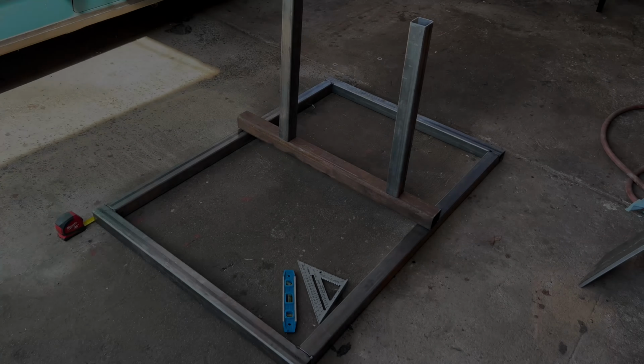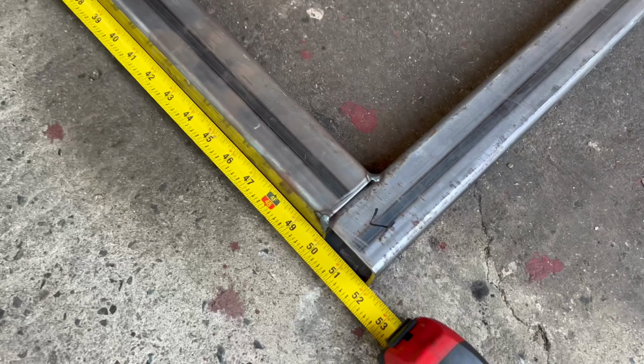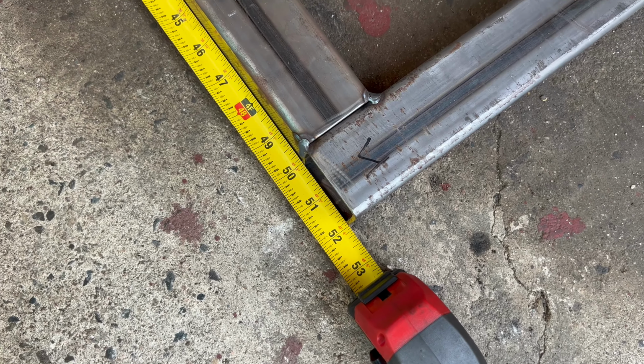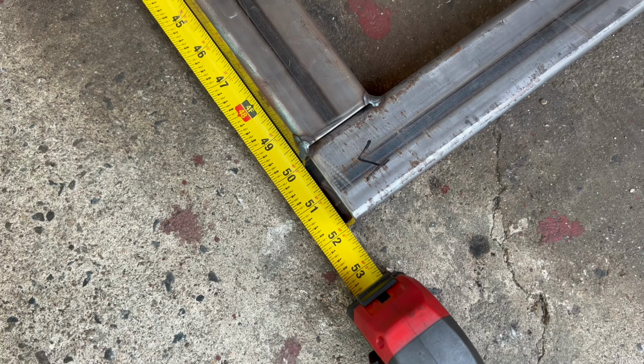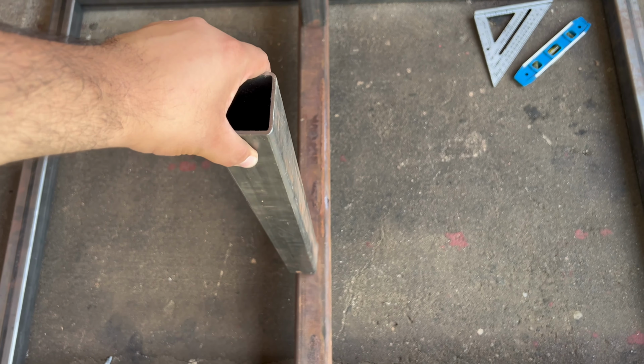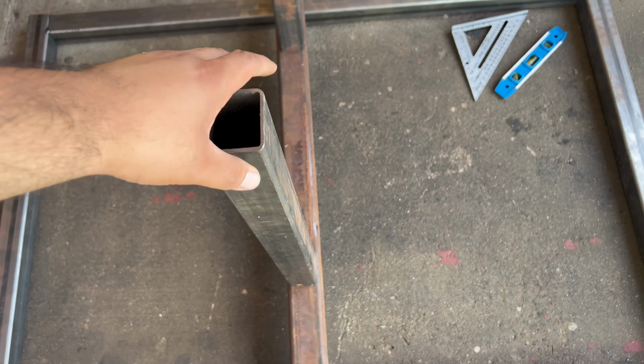And the overall length of it is 52 inches. So I decided just to lap them together like that, and the overall length will now be 52 inches by 36. So I'm sort of doing this on the fly. You know, I don't have any schematics. Like I said, we're just doing this as I go. And this is what it's sort of going to look like with the two posts that are adjustable side to side like that. So this will pretty much fit any engine.